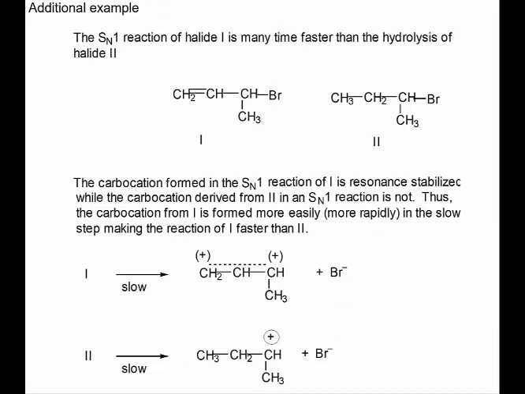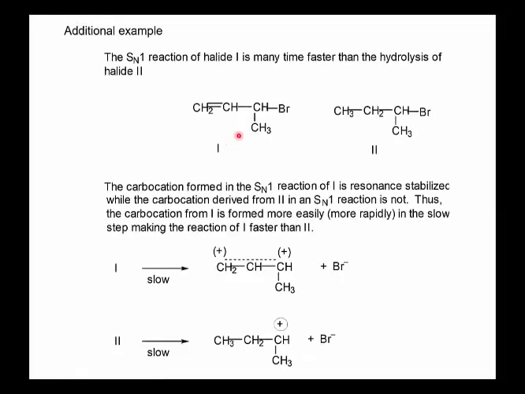Now, if you looked at compound 1 in the same light, if you did the same kind of thinking, you break off the Br as Br minus. A plus charge forms there, and then you bond the OH from water, and that gives you an alcohol. And that description, of course, is a description of just a single alcohol product. Well, the reaction of 2 gives 1 alcohol product. The reaction of 1 actually gives 2 products.